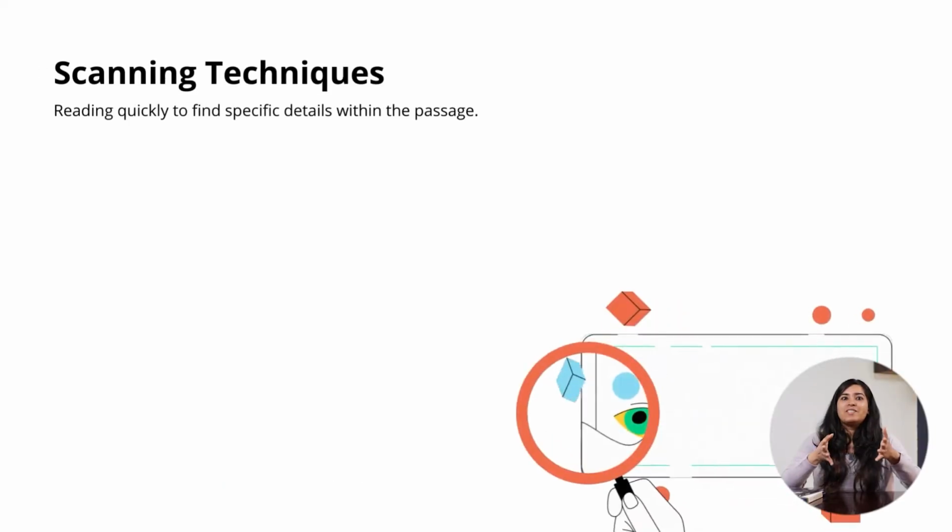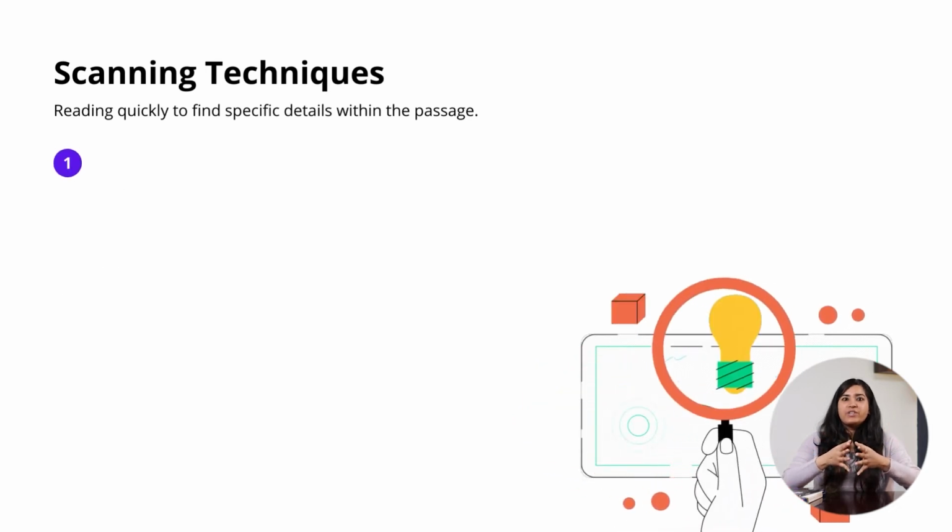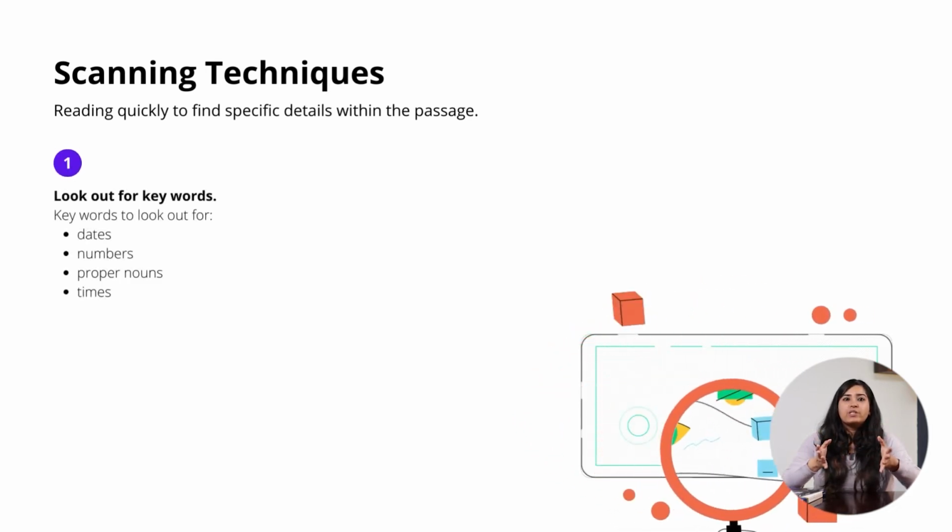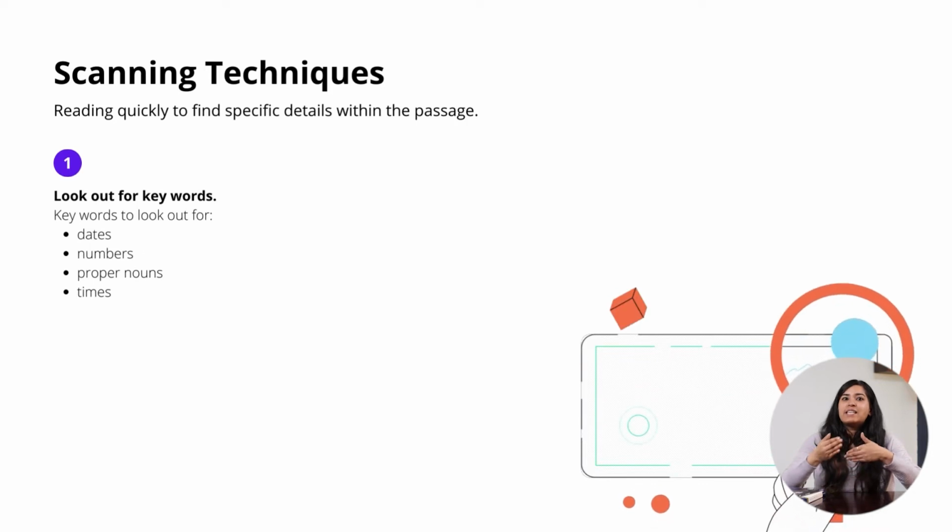Now, let's move on to scanning techniques. The first thing you can do is look out for keywords. But before we get into that, let's take a step back for a minute. I mentioned earlier that these techniques are also used while going through the questions. You might be thinking, how, right?